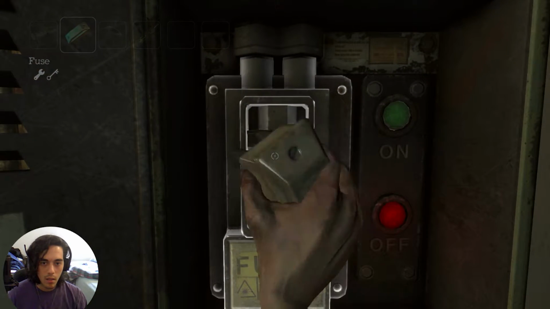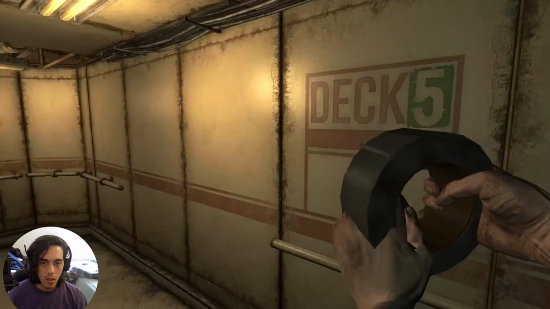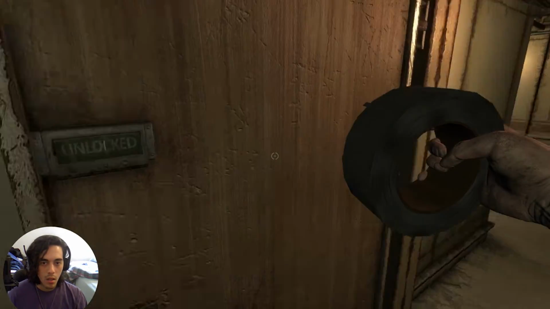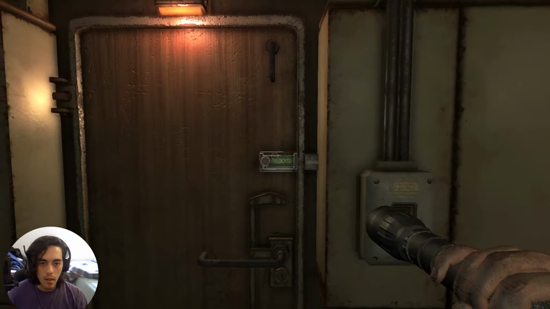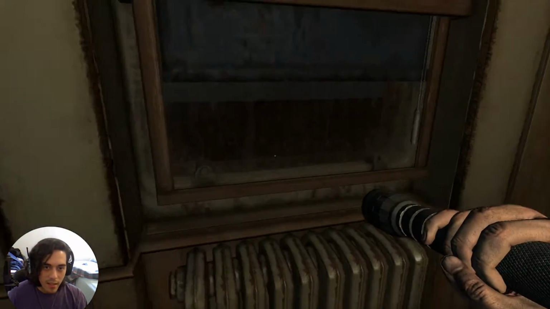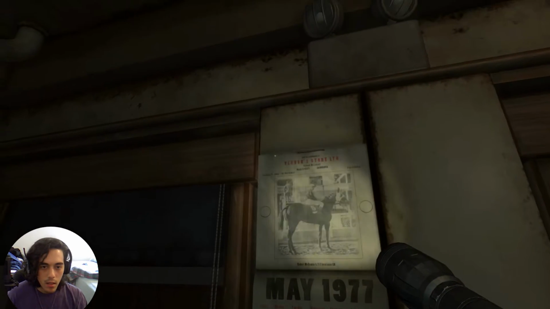Put the fuse. Duct tape? No, I don't need duct tape. Okay, I've done something. Surround the light, turn it on. Lock this door. Can the monster actually see me if he's walking outside? Can he see me through this? 19 May 1977. What is that?